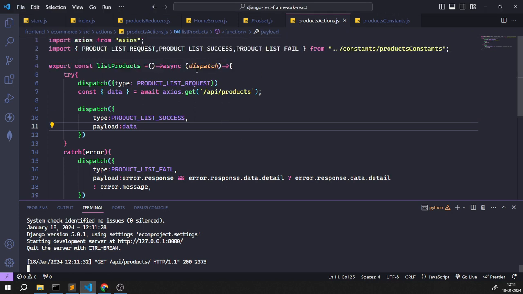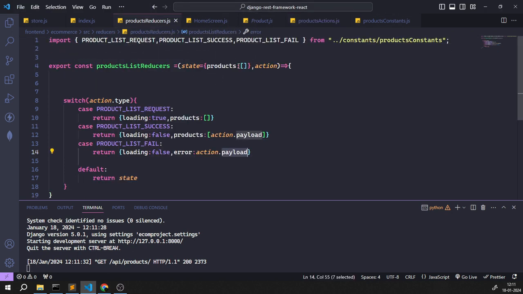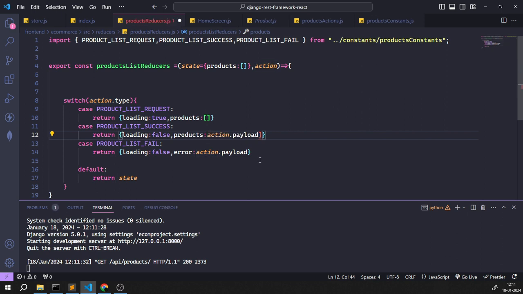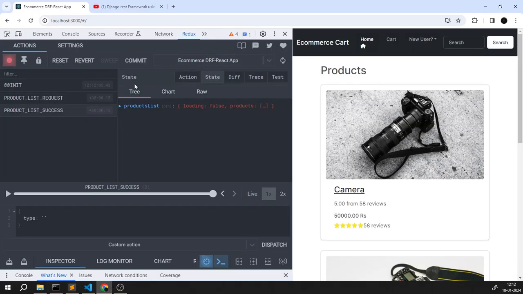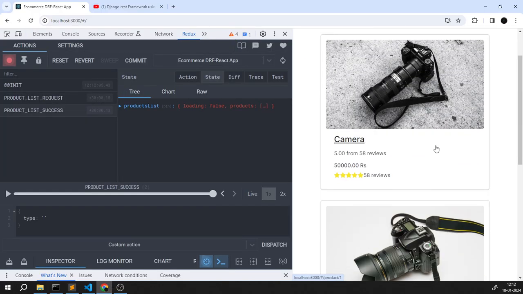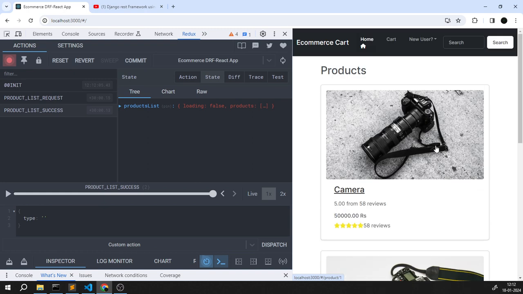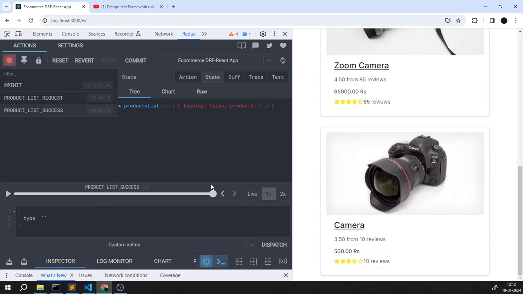We are already passing all the products in an array. Whatever action.payload data we get, we were binding again with an array here, and that was the error. So just remove this array and pass the action.payload directly. Once I save this and the state changes, boom, I am able to see the exact output I was wishing for.